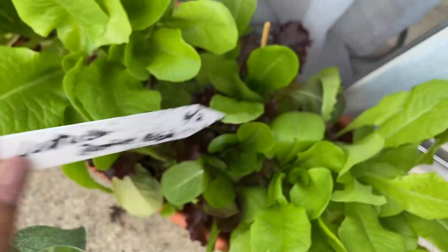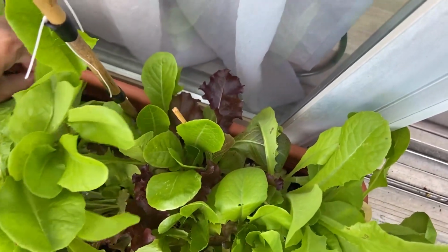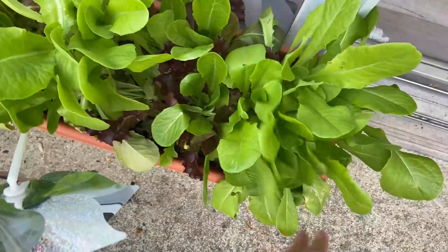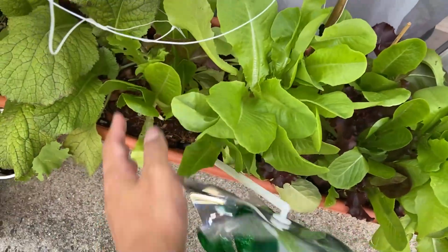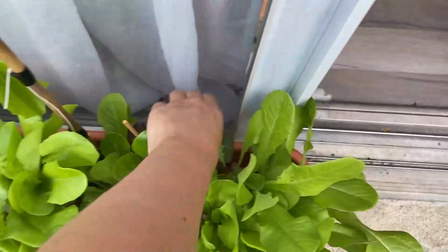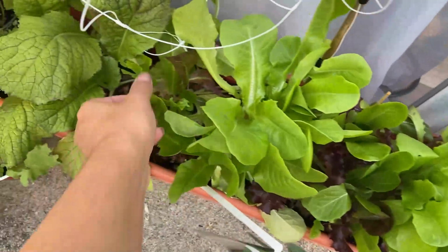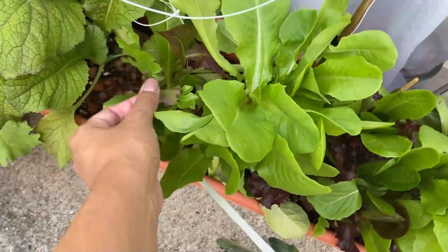Yeah, Burpee Bibb. I started these early June. I started them all at the same time. So I have a couple of those. I have another variety here. One was literally just called variety. So one of these is the variety kind. Another one is a purple kind.